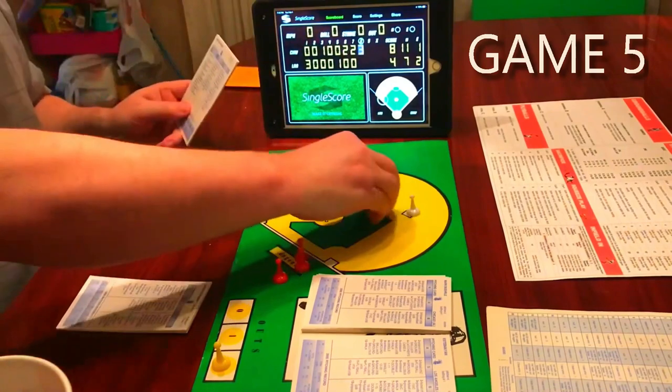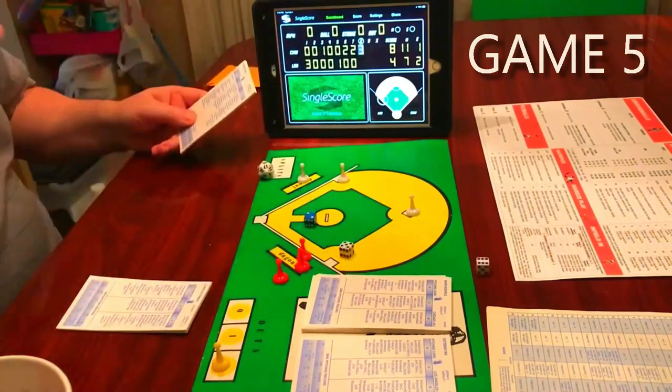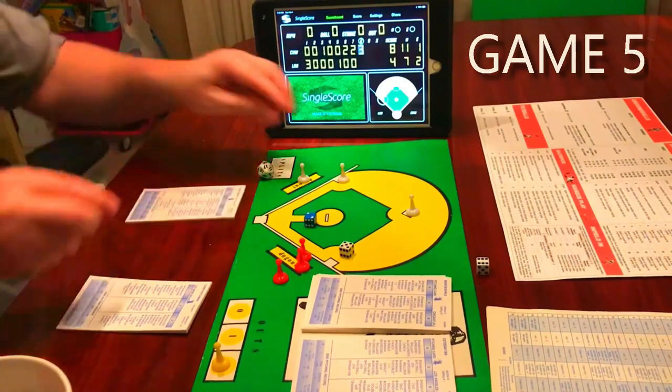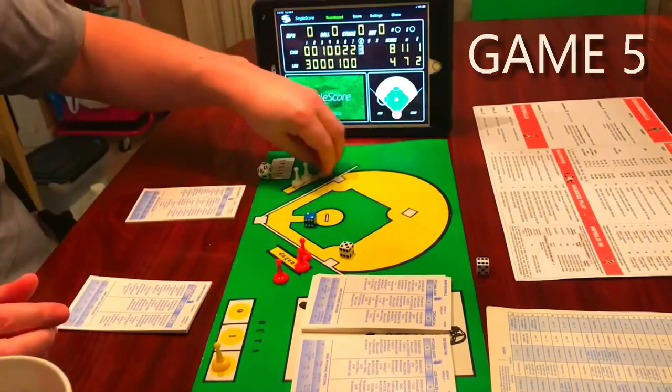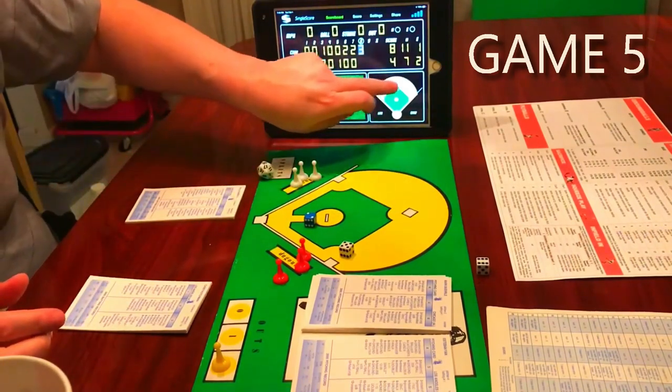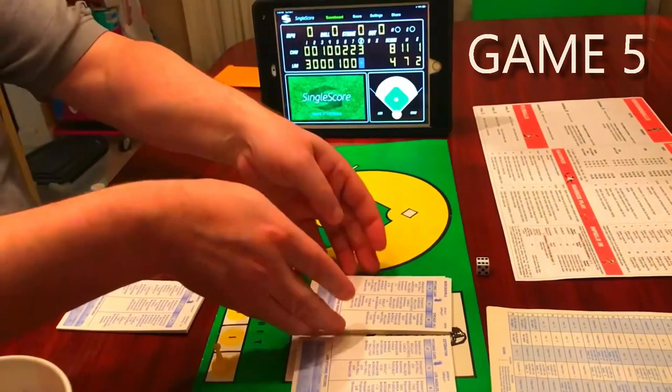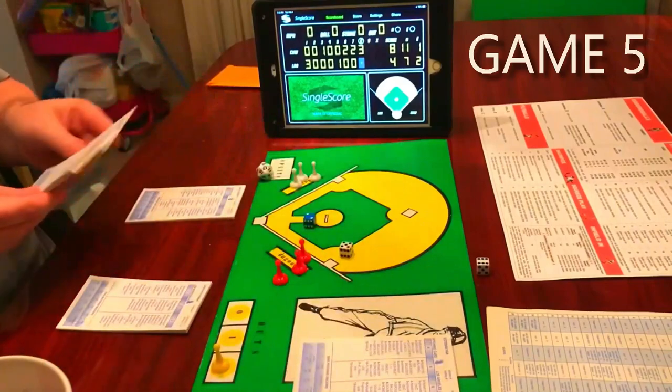And the White Sox now lead 8-4 with Big Frank Thomas up. He hits a fly ball, and he's out. That is the third out of the inning. But we're going to the bottom of the 8th, and the White Sox will take Buehrle out as well.